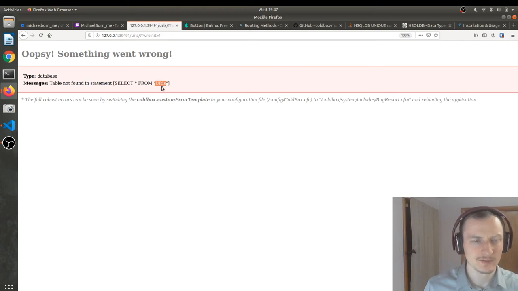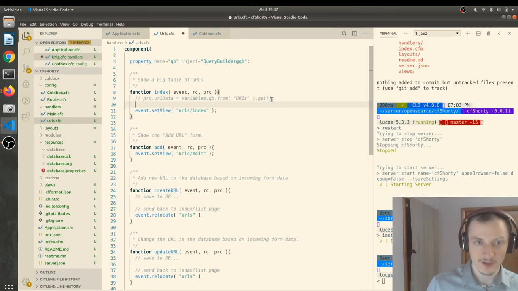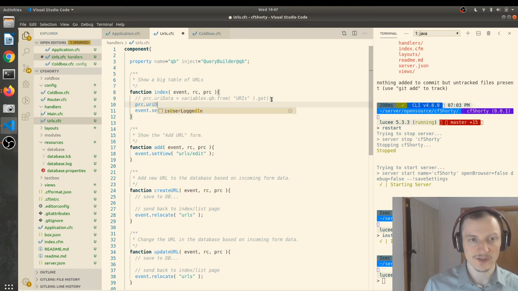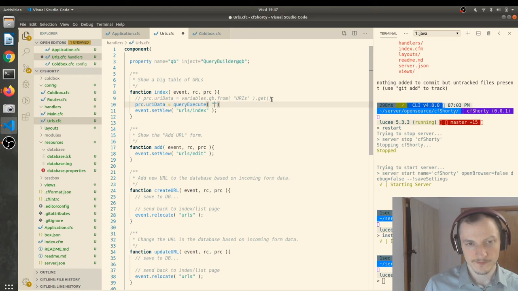I think that's escaping the table name essentially. I think that's what QB is doing, and I don't think I can hand code it. From URIs, I can hand code it and it's still going to give me that.